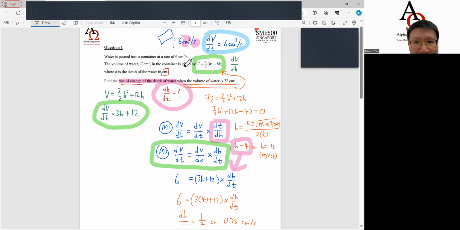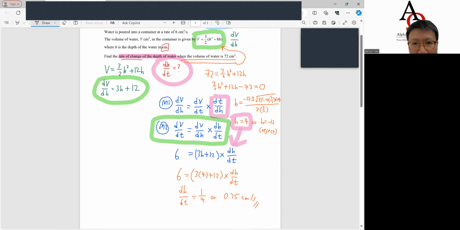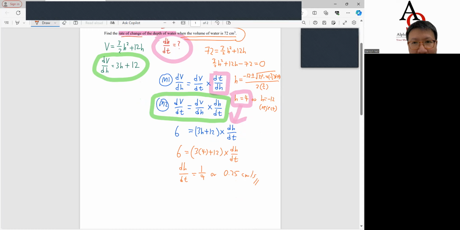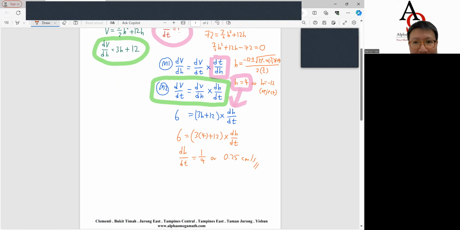Once done, we can write out the rate of change formula. Of course, I would encourage you to use the second variation of the formula. If you find the first one useful, you can also use it. Both will work. After that, we will sub in usually the constant term or one of the values to obtain what we are trying to find in the question. And that will be the conclusion of the rate of change formula.